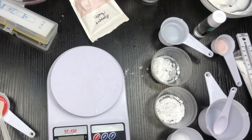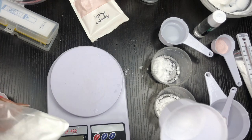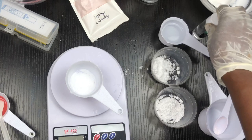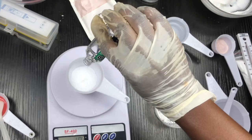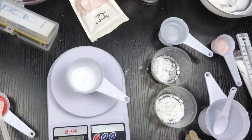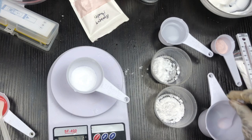Okay, so let's look at our powders. Sepi White is oil soluble, so I'm going to dissolve my Sepi White, which I already mixed up. This is definitely Sepi White powder, so it's soluble in glycerin, and this is my vegetable glycerin, just regular pure glycerin that I'm going to be using to dissolve these.